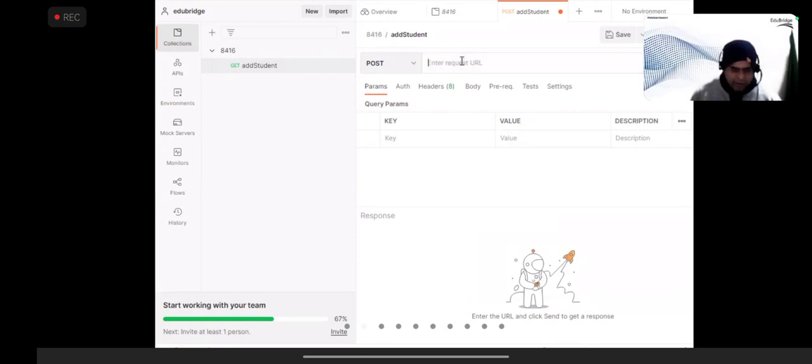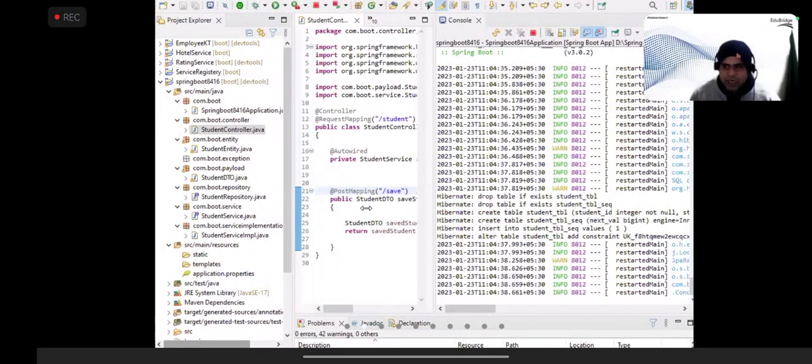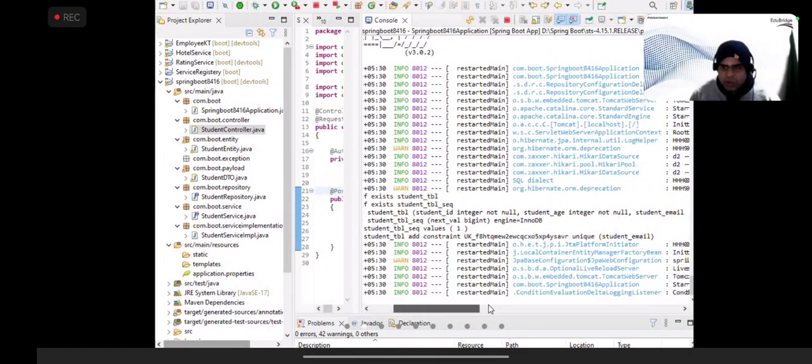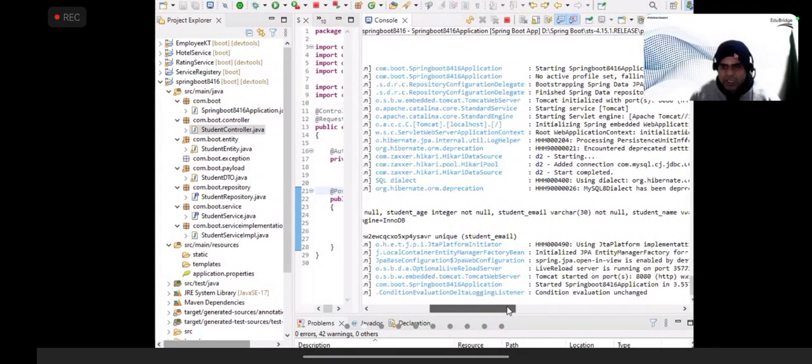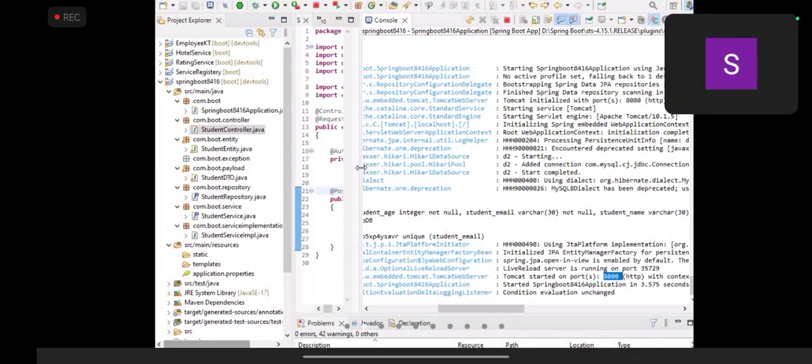And here I need to define one HTTP method. What is the URL? I already defined it here, and you can check here also. How can you check? When your server is running, it will show you on which port it is running. 8080 now, right?